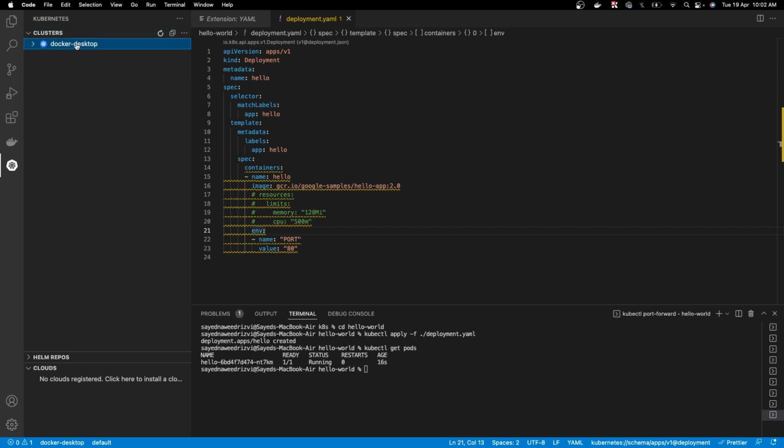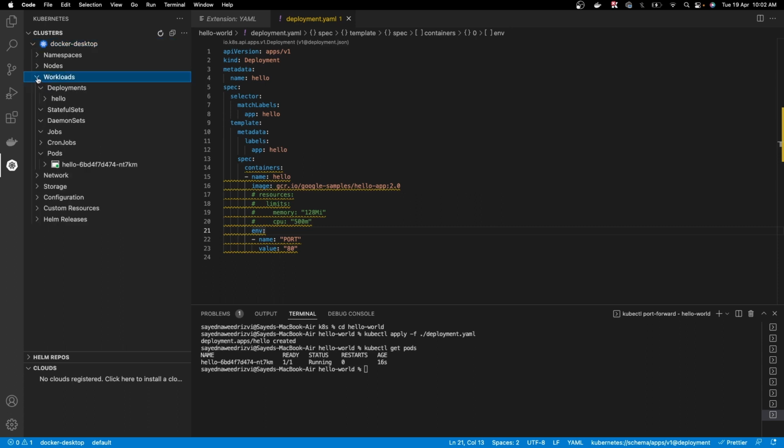I see that there is a single node Docker Desktop cluster. I open this up. We'll check the workloads. In the workloads, I find the deployment hello present here. And also the pod is present. That means that my application is deployed onto the cluster.